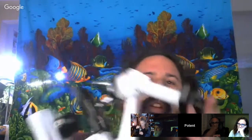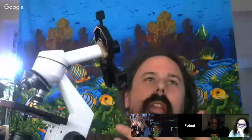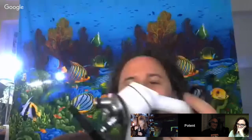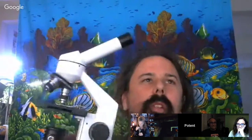Plus if they happen to drop it or break it, TSA, this thing cost me, I think it was $58. Oh, cool. That's great. If it gets broken in transit, it's not the end of the world. But this was the one. Somebody asked on PFA if this was a good microscope, and it was like $58 or $60, and I was like, you know what? For $60, I'll buy one and just find out if it's worth recommending.